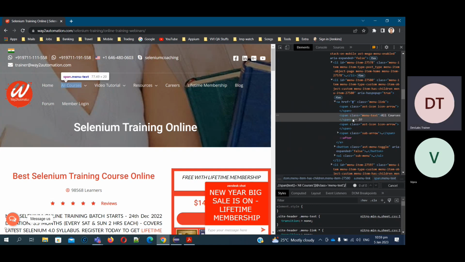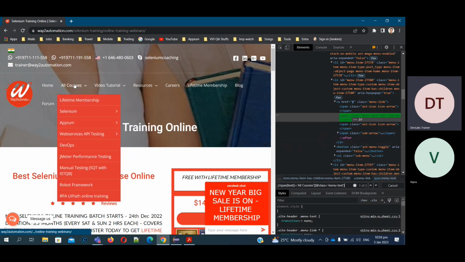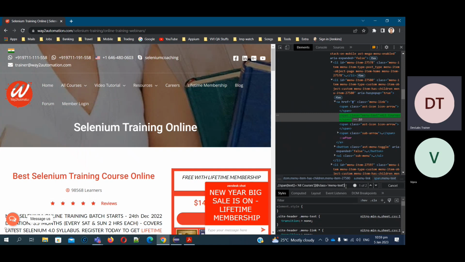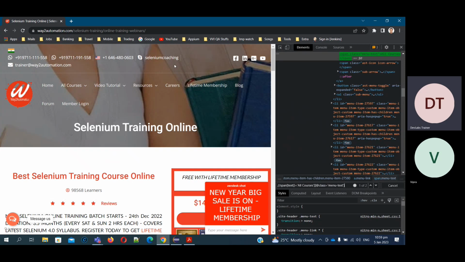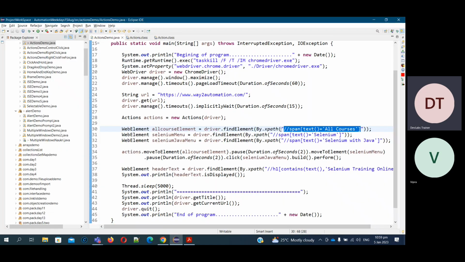Although this will work because this is the first one. Even if it is multiple, and if it is coming one, you can just think that it will always interact with the first element. You see here, 2 is different, but the first is this one, highlighting this one, the first one. So if it is 1 of 2, then it should be okay. I can take this, for example, as the locator I have written, and the first job is done. So I have taken the locator for the all courses element.